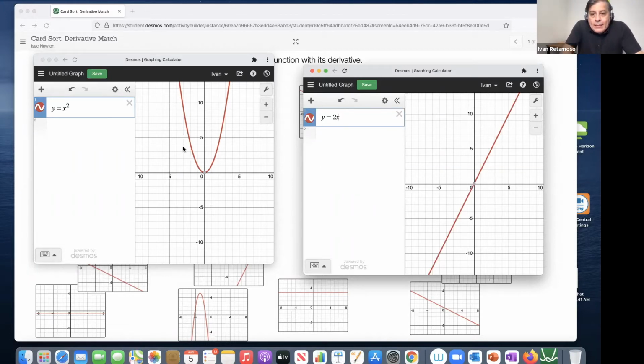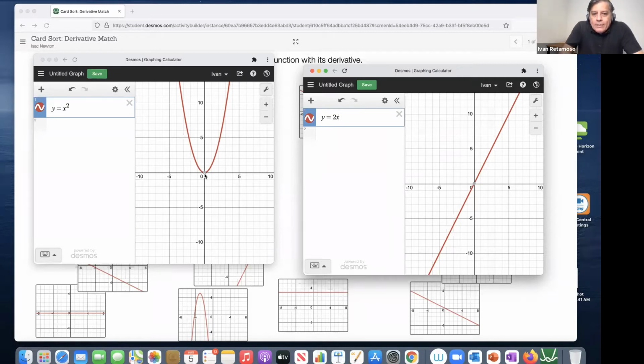And I want you to catch this, guys. Notice the original function was this parabola. The derivative, when graphed, shows us a line. Somehow this function is simpler than this. Somehow when you take the derivative, you go from a complicated function to a simpler function. So the parabola has as a derivative a linear function. Okay, great.